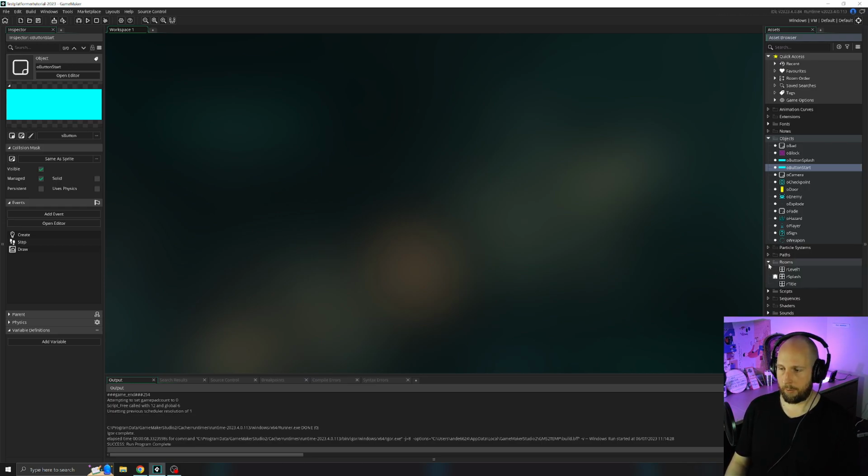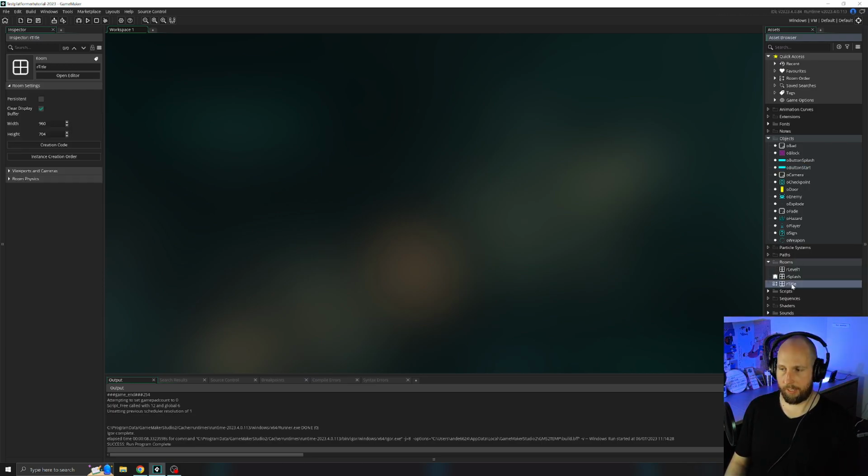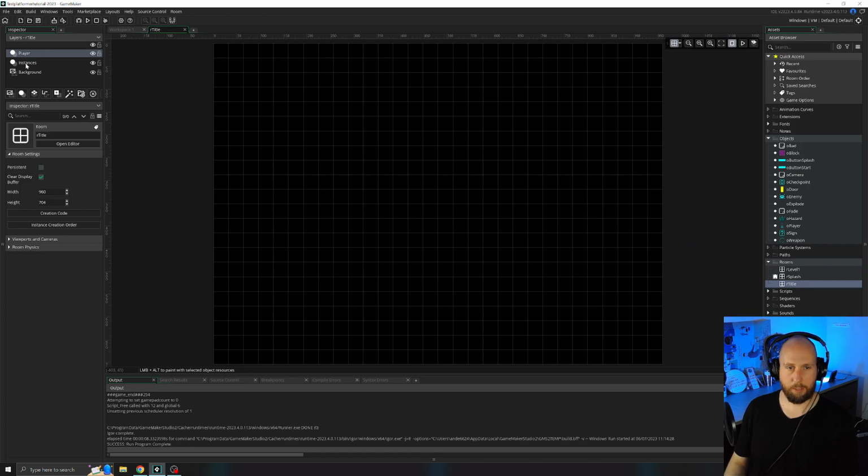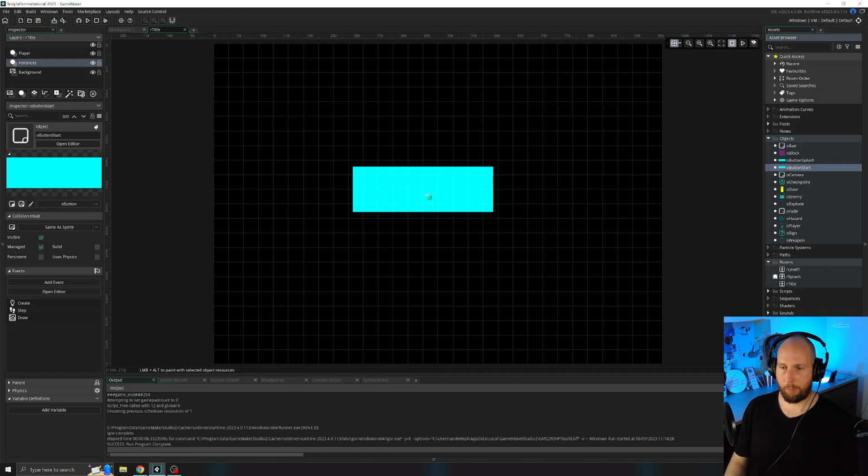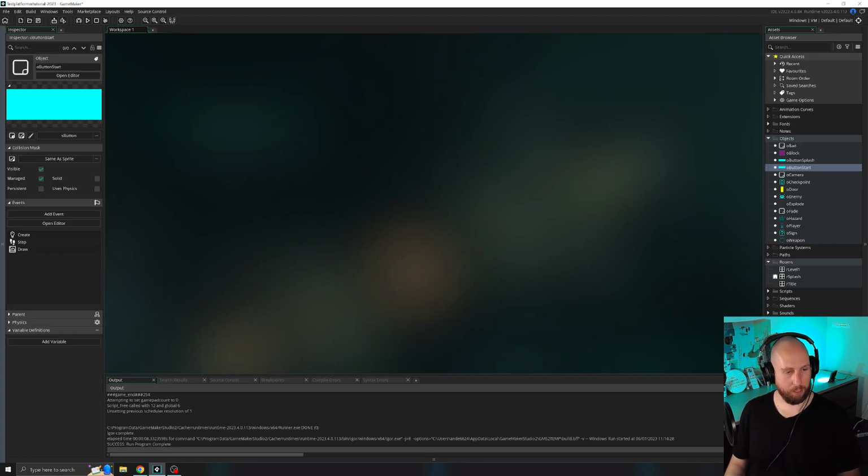Once again, go immediately to our title room and place the button. So our title, instances layer, drag an O button start somewhere there. It doesn't really matter where, basically where you want it, but we're going to be changing its location in its code. Now, duplicating it allows us to avoid having to copy and paste too much. We don't have to change much to make this a start button.